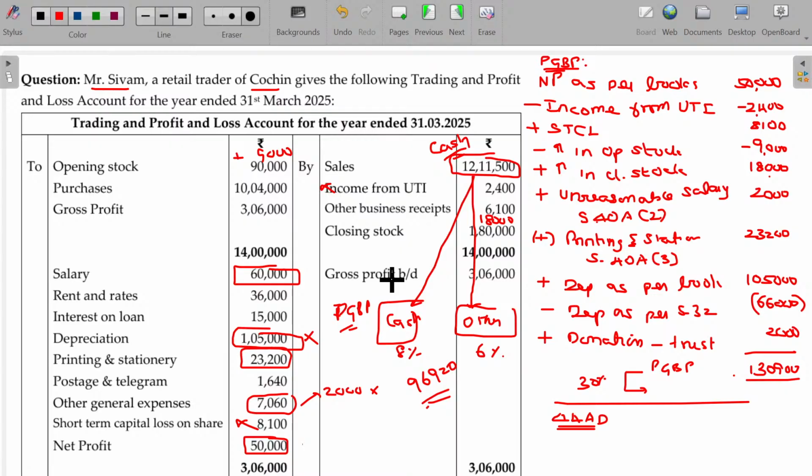44AD. You can enjoy the 44AD provisions where your turnover limit is less than or equal to 2 crores. You have the option to go for 44AD. You don't maintain any books of accounts. You need not go for auditing everything perfectly. Just ask any customer or client, the assessee coming to you to file the returns, what is the total collection. So total collection, you bifurcate into collection in the form of cash and collection through bank account.